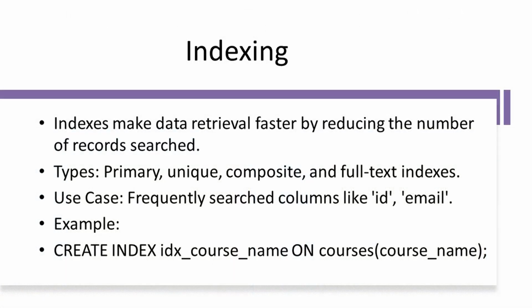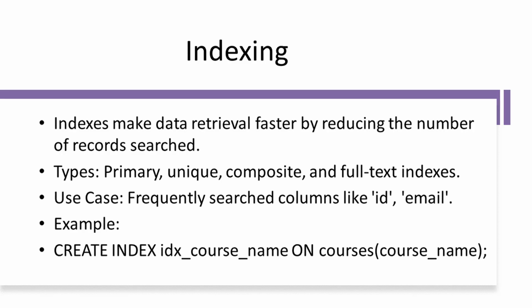Next, let's talk about indexing and how that helps. I've covered indexing in depth with hands-on exercises in the previous lecture, but once again, indexing is one of the most effective ways to optimize queries. An index is like a roadmap that MySQL uses to find data faster, avoiding a full table scan. There are different types of indexes that I've already demonstrated, like primary index, unique, composite, full text search, and so on. A common use case for indexing is on columns that are frequently searched. For example, it could be ID or email, right?